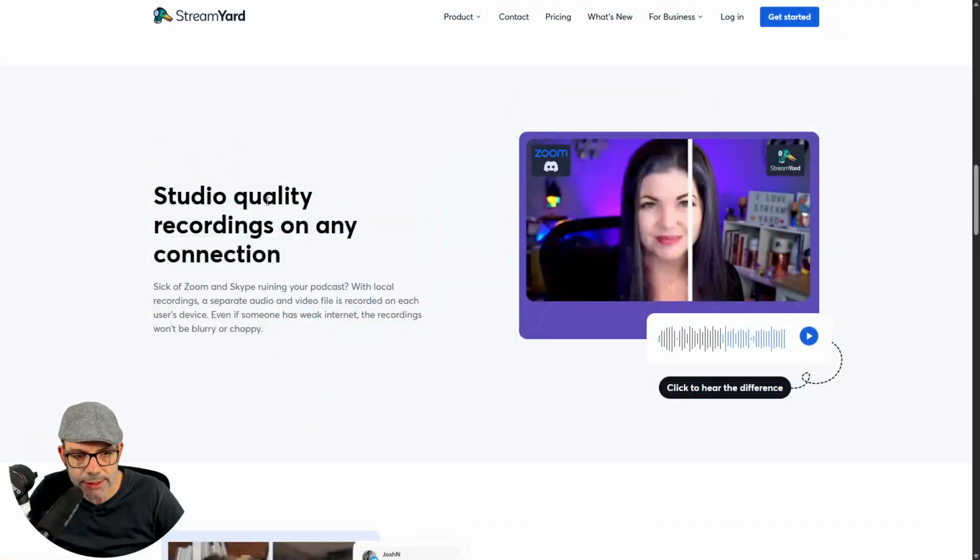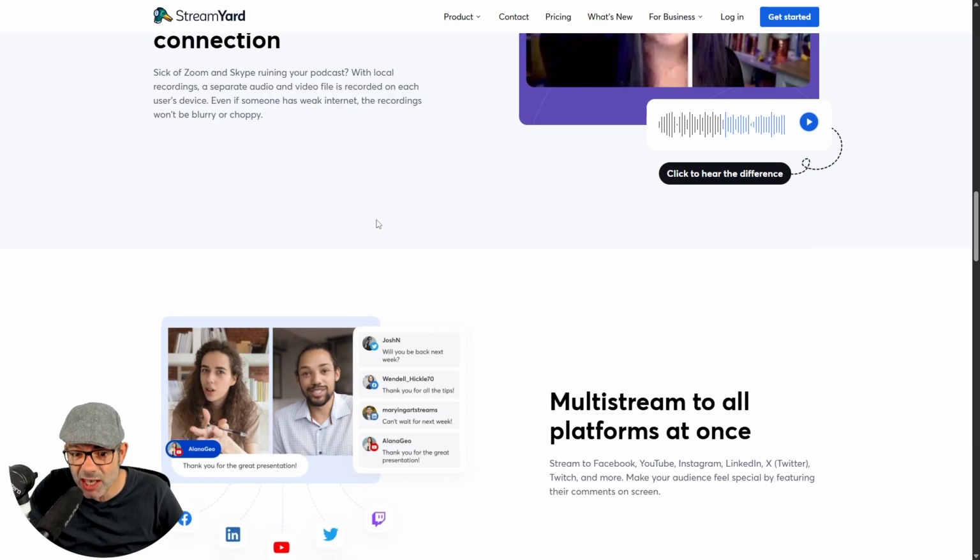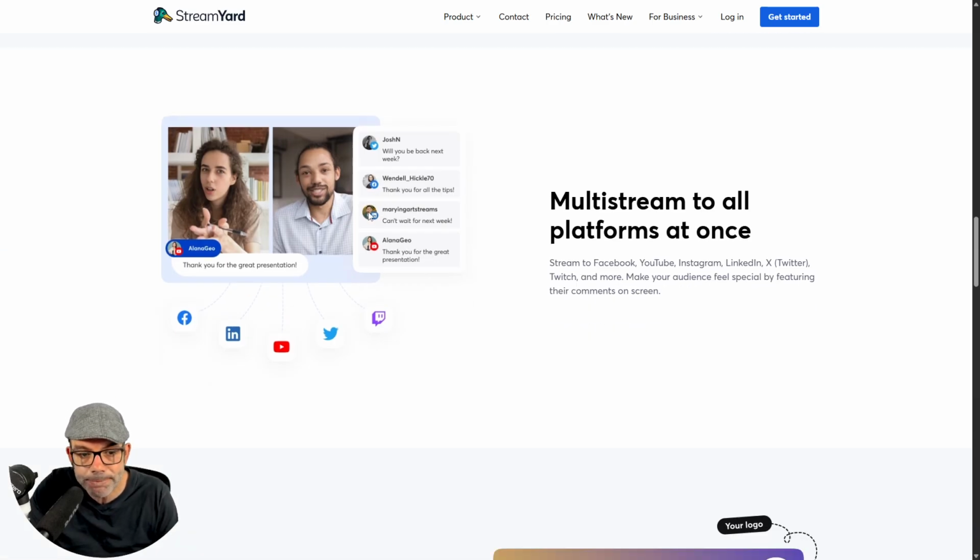And you've also got the StreamYard edited version as well. So you've got a file for each individual, and then you've got a combined file as well. This makes it brilliant not only for editing and chopping things out as you want to, but also, like it rightly says on StreamYard here, the difference in quality of recording that you get versus something like Zoom is notable when you do the edit.